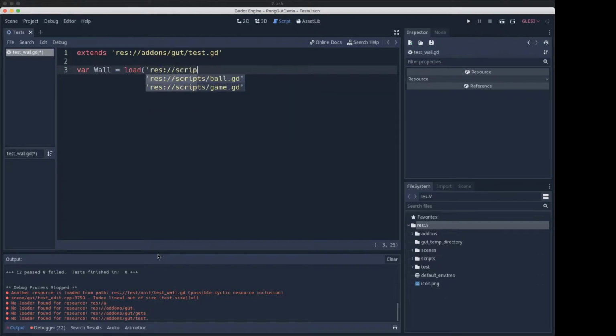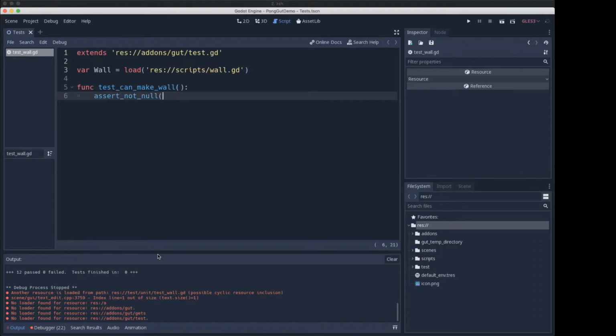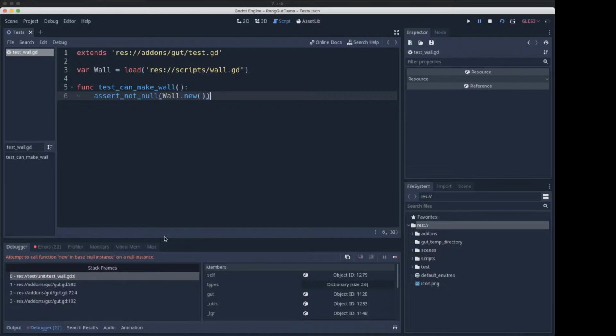Nope, scripts wall. So we're going to put the wall there, and then we're going to make function test can make wall. Assert no wall not new, and run it. And yes, so we can't do that.